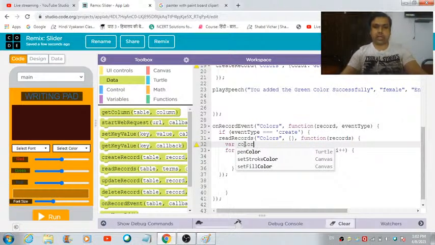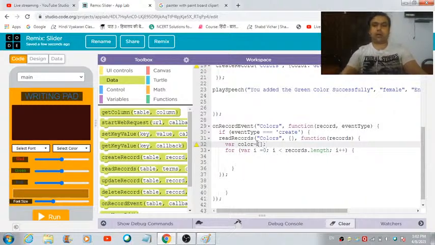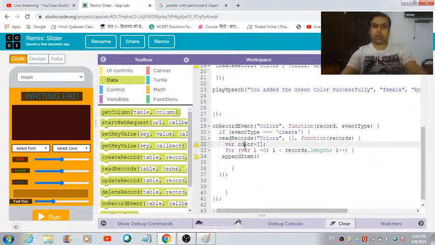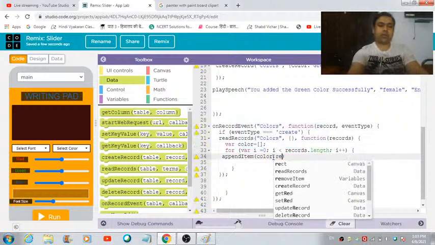This is the name with which I'm defining the variable, and it is a list type of variable. Why? Because I have placed these two brackets, I have assigned it an empty list. Now I would like to append all the names of all the colors to this color named variable. For doing that, we can make use of this append item property, and because I want to append all the colors to this color named variable, that's how I can do it.